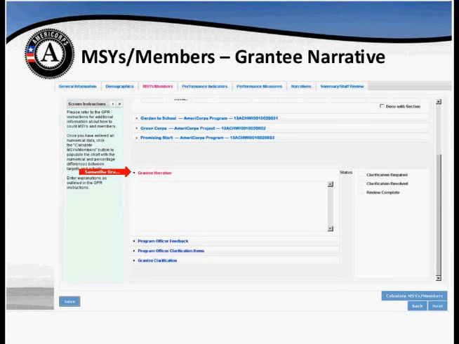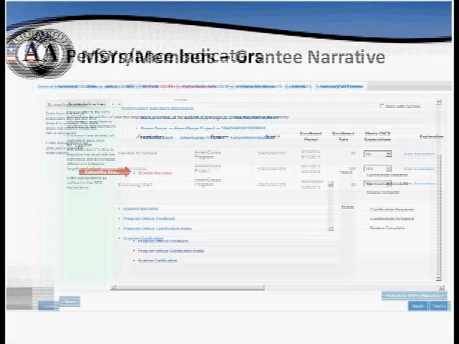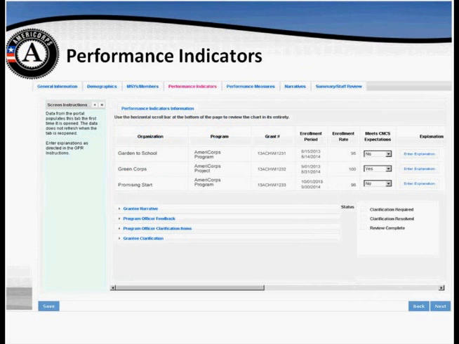Okay, let's continue then to performance indicators. This is another section that you didn't have to complete for the mid-year or semi-annual report. For the state competitive prime, this again is a screen where you update the information for each subgrantee. You'll need to provide individual explanations about enrollment and retention for these competitive subgrantees. For the formula cost reimbursement portfolio, you do not need to provide explanations for individual subs. You do need to explain in the grantee narrative about the efforts to improve enrollment and retention rates in the portfolio.